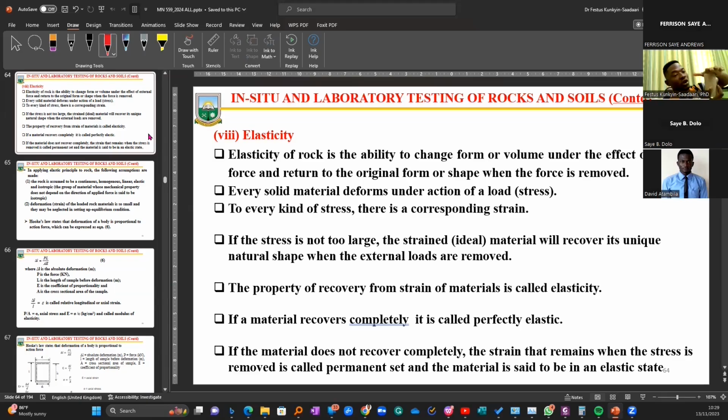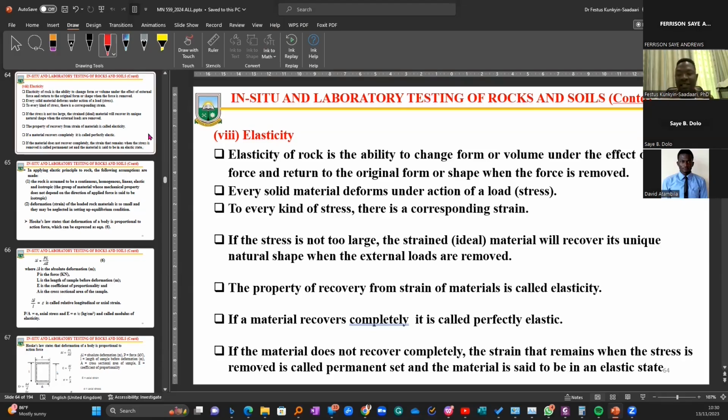Because the load is sitting on it, some compression will happen within it. And once this compression is happening, as soon as you relieve it from the load that was being exerted on it, it goes back to its original state. When that happens to a rock, that phenomenon of the material being stretched and returning to its original position is what we term elasticity, or the behavior of elasticity.